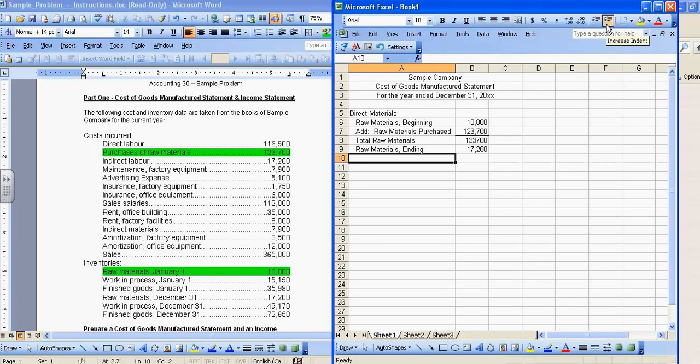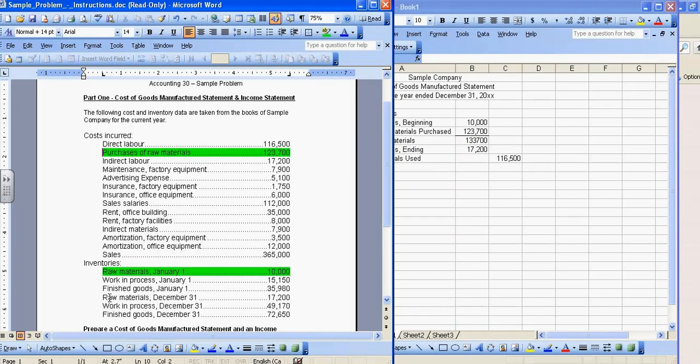That will give us our direct materials used. So we're going to subtract this minus that to get 116,000. And once again, I will highlight this to show that we have used that number.